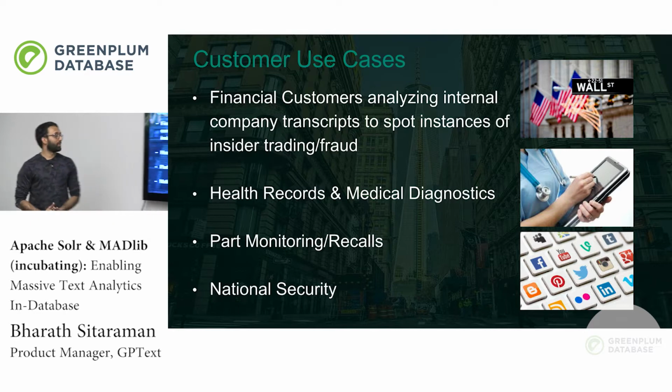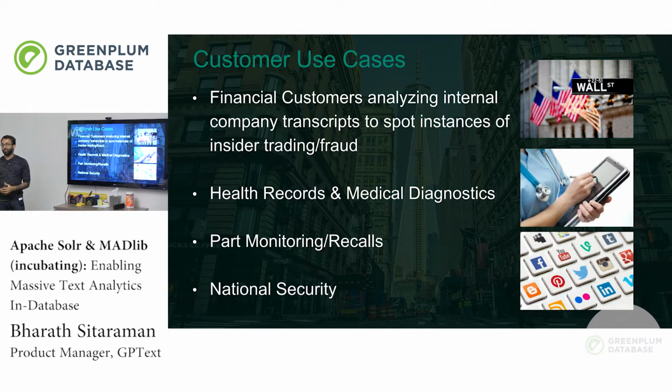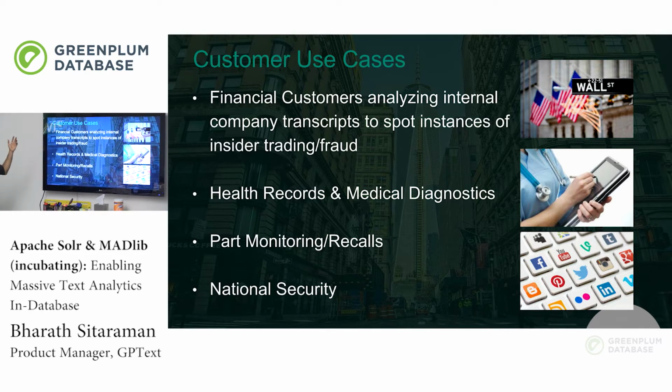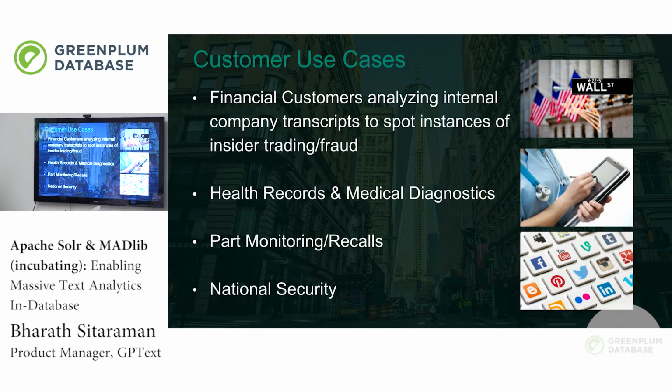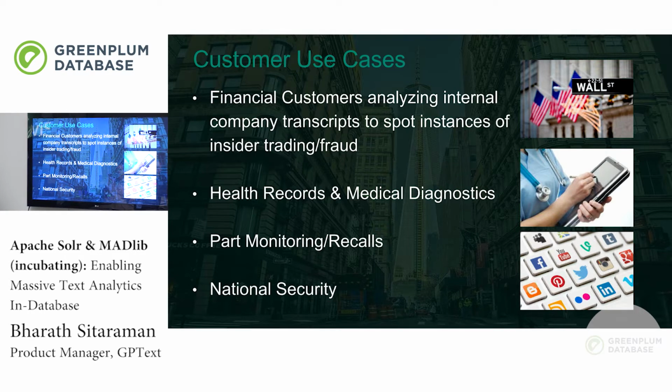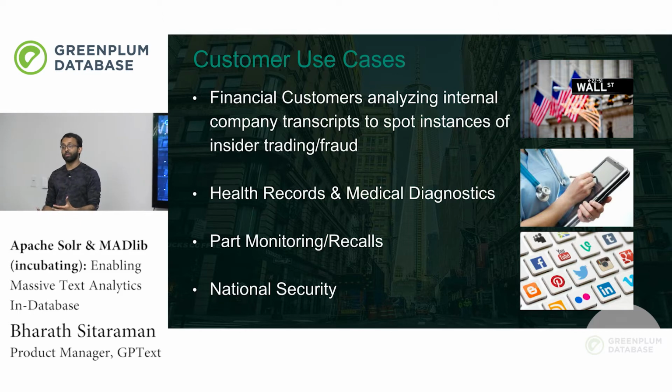So what are the different use cases that we have here? A couple that we've exposed through customers. For example, after the 2008 crash, many of the banks and firms on Wall Street were looking to do more strict regulation and compliance. They have multiple emails and chats and internal company documents, and they're also looking through government regulations to make sure that they're financially compliant. So we're able to index and search through all of those and correlate it with the internal company data and actions that people are taking, in order to make sure that these Wall Street clients and firms are still financially compliant.